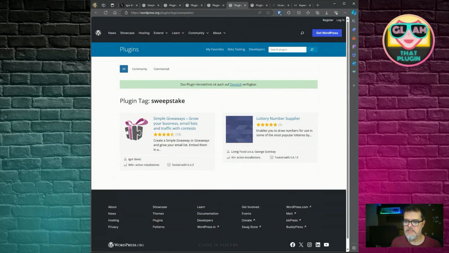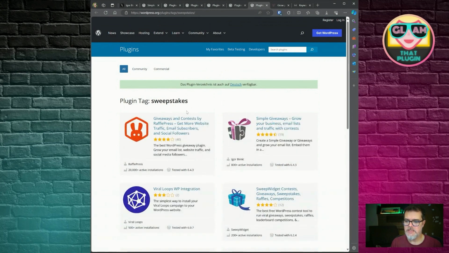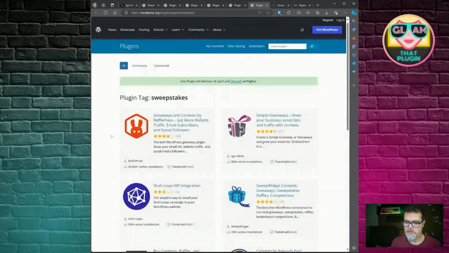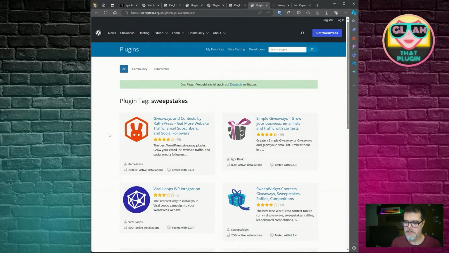And then we have sweepstake, which I really do think in general is probably mostly a typo. Sweepstake is not really a term that's used particularly well. And you can see there's only two plugins total that are here. I have a feeling that that's not a very highly searched term overall. And then sweepstakes, though, we do have quite a few more folks here, but it's only one page. So we should be able to find plenty of opportunity here. And you can see that Raffle Press is the one that shows up the highest here. They don't have that term in their title or their short description.